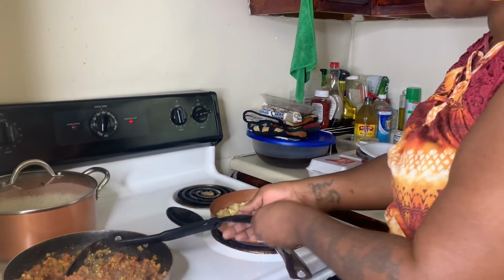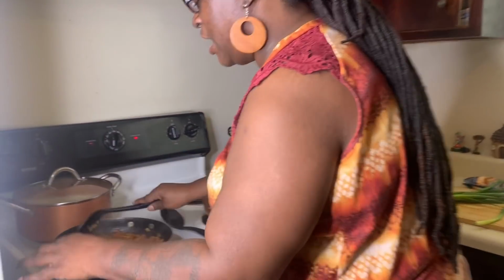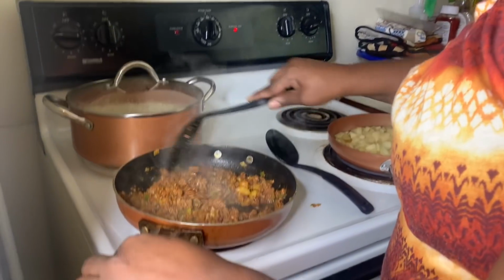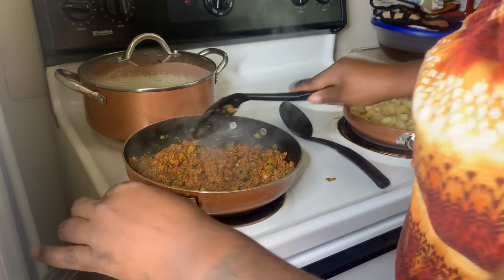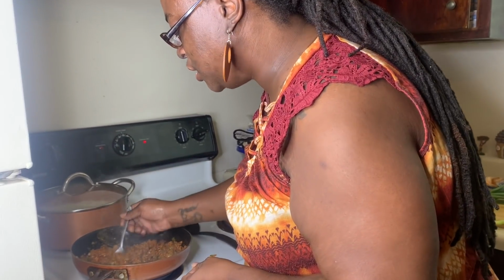So I do it separately. I could have did it together, but I like doing mine separately. Due to simplifying, I want my potatoes to be a certain texture, and you know what I mean. Make sure they're not too hard, too soft, you know. I'm going to taste that too. See what I need to talk about. Let me see.